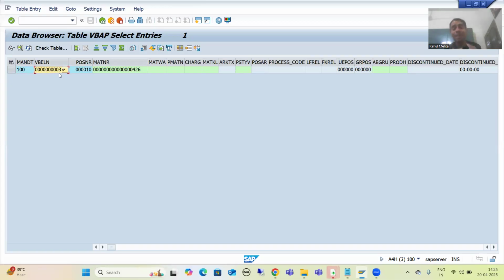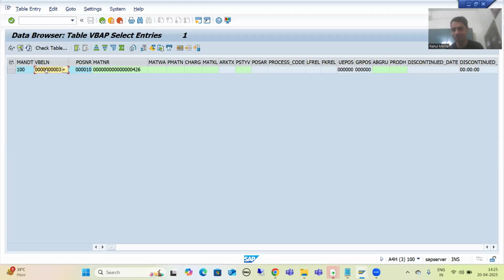This is the main thing. SAP storage format is different from the display format. SAP is storing 903, but while displaying, it is displaying 3. It means there is a conversion routine for this particular field.